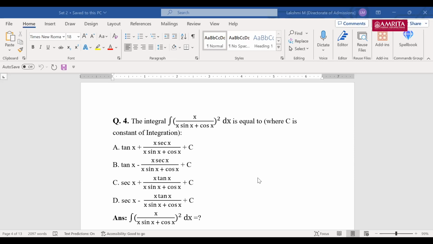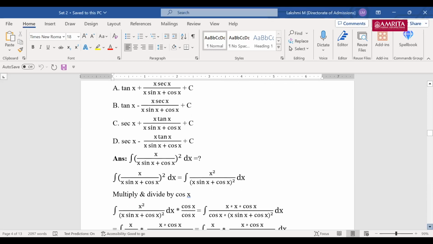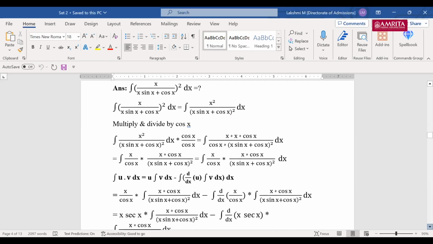Okay. So yes, I think we'll not waste much time. We'll be discussing it straight away. I think someone has already given me an idea on how to solve this question.